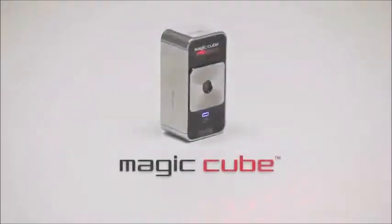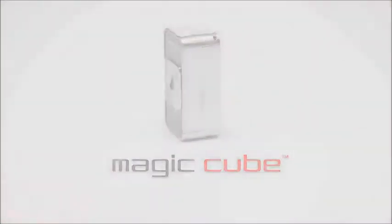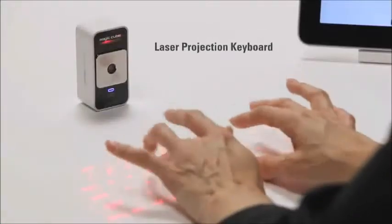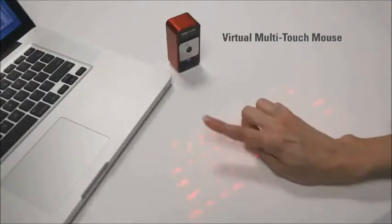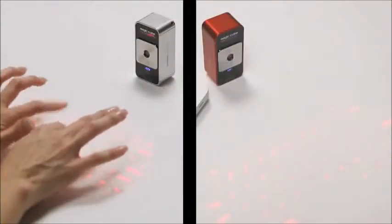Introducing the Celluon Magic Cube, a world of possibilities at your fingertips. The Magic Cube is a projection keyboard that doubles as a virtual multi-touch mouse. It's two revolutionary mobile input devices in one small package.